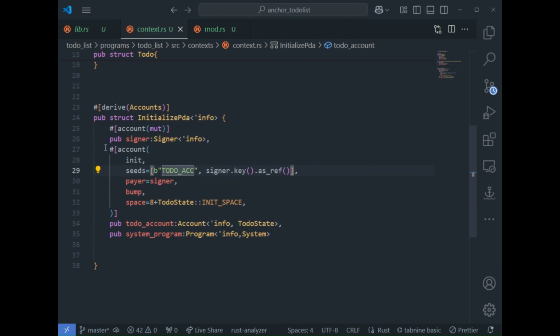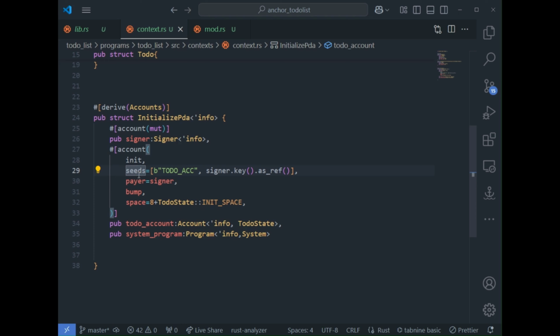Now in this part, we define the to-do account, which is being initialized. This word init means that the account will be created in this instruction. That means when we are interacting with the initialize instruction, that is when this account will be created on the blockchain. The word seed is a unique identifier for this account.